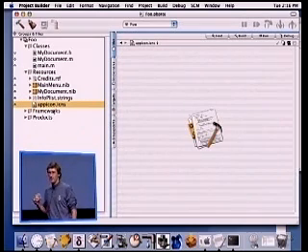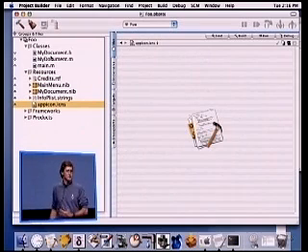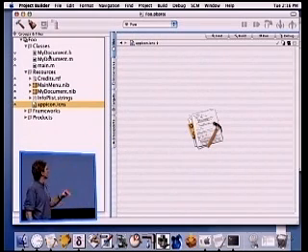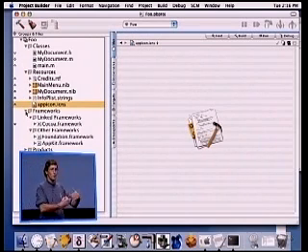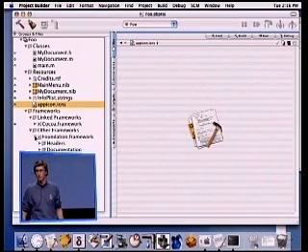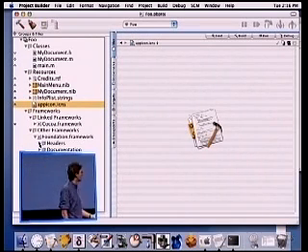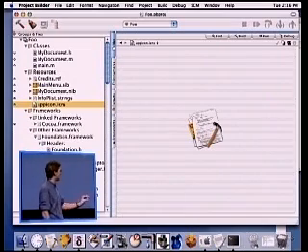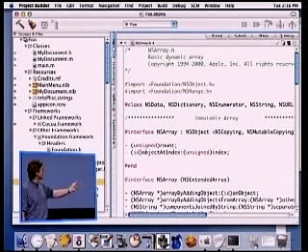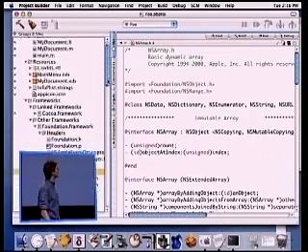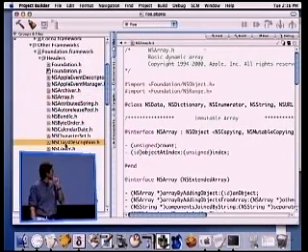Among the other things the Groups and Files outline gives you access to is you can navigate down into your frameworks if you'd like to take a look at what headers do I have available to me in this framework. So this is one of the mechanisms for getting to headers. There's a number of others as well. So in this case, we're navigating down into the foundation headers. So we can see that those come up in the editor, whole list of those.